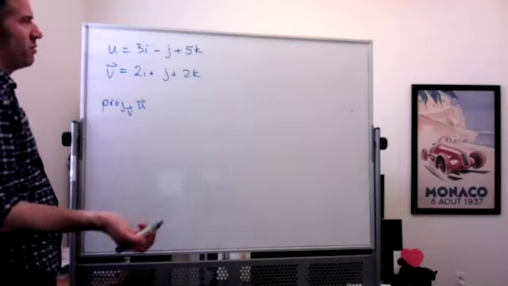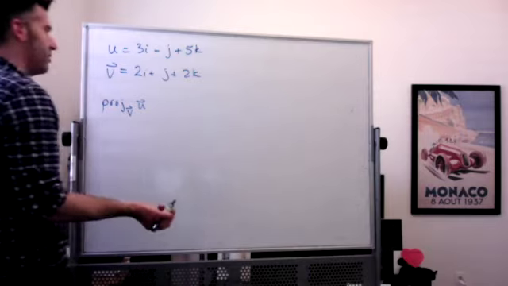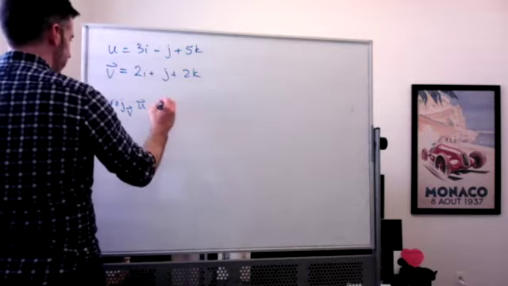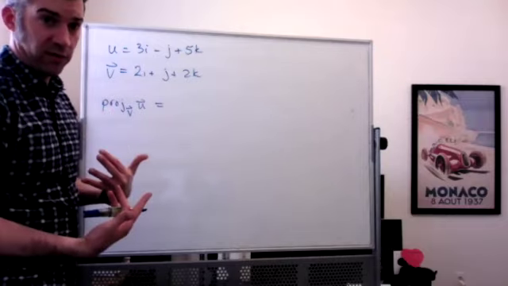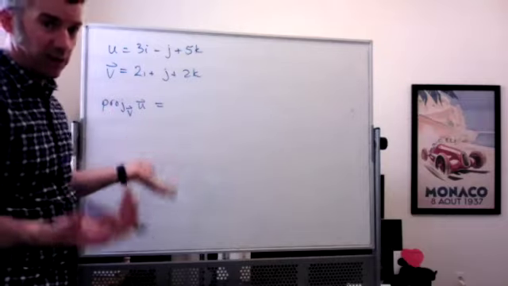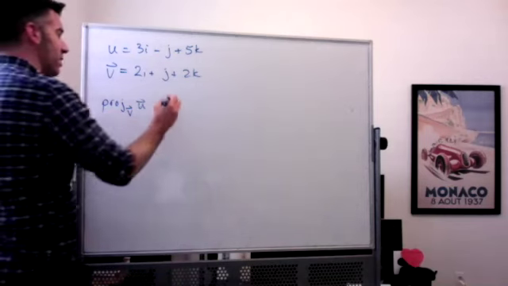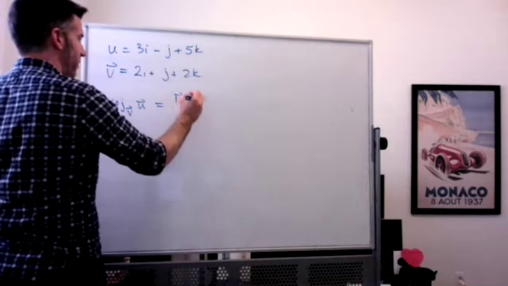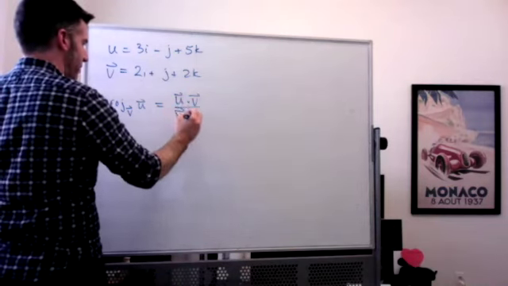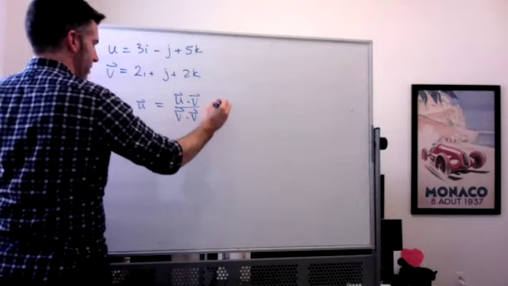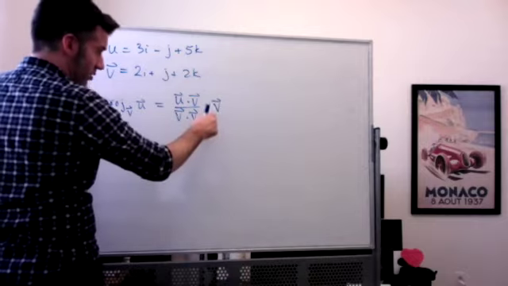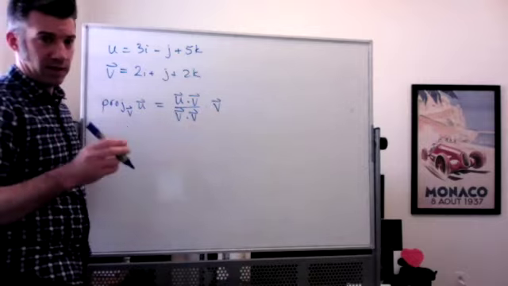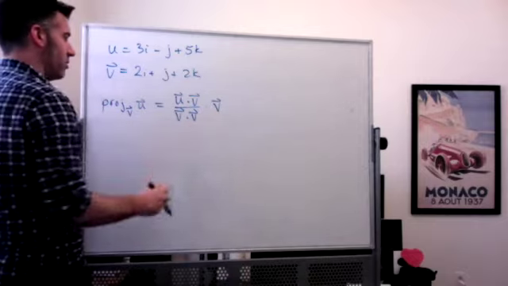Okay, and maybe let's start there. So the projection of u onto v, you're not deriving the formula every time, right? Eventually you're going to be like, okay, I've memorized this formula. The projection of u onto v is u dot v divided by v dot v times v. If you're projecting onto v, you should be in the direction of v. That's how I remember which one ends up over here and down here.